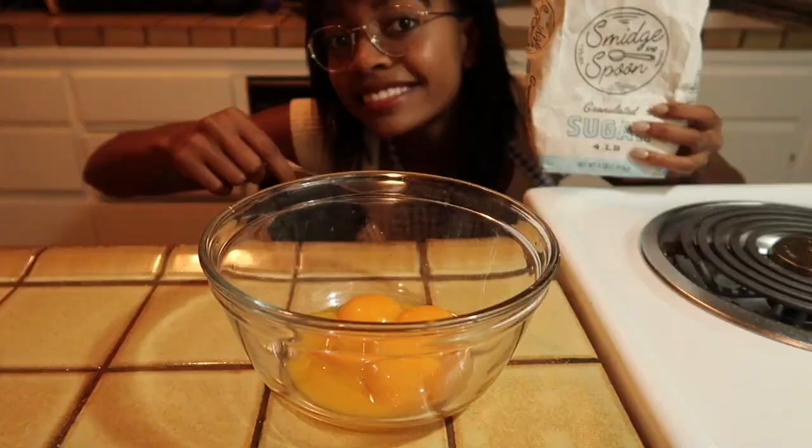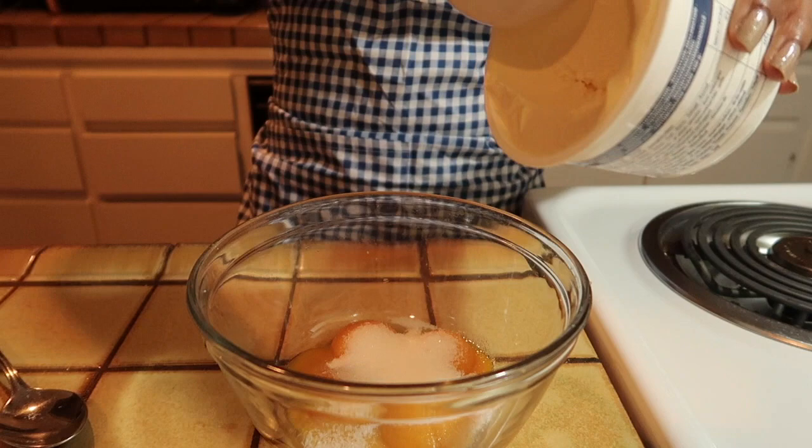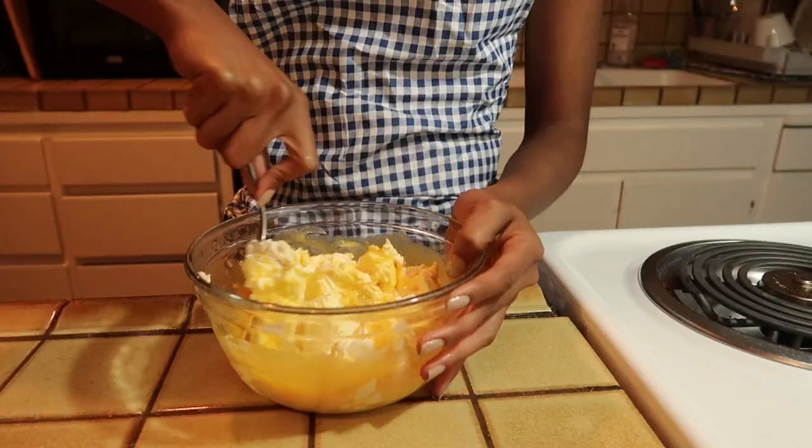Alright, now I have successfully segregated the egg whites from the egg yolks, so I am just spicing it up with some sugar, and I'm going to add some mascarpone. However, the mascarpone is very hard, so I warmed it up here. I am warming it up with my hands and my heart, and I'm going to put that directly into my mixture. Then I'm going to hand blend it together, and this is the first part of making my tiramisu mousse.